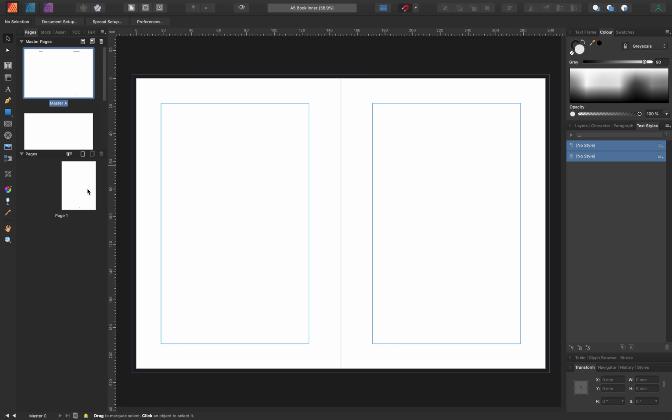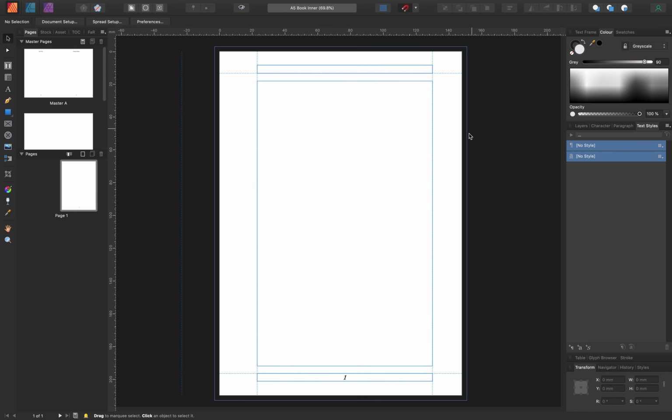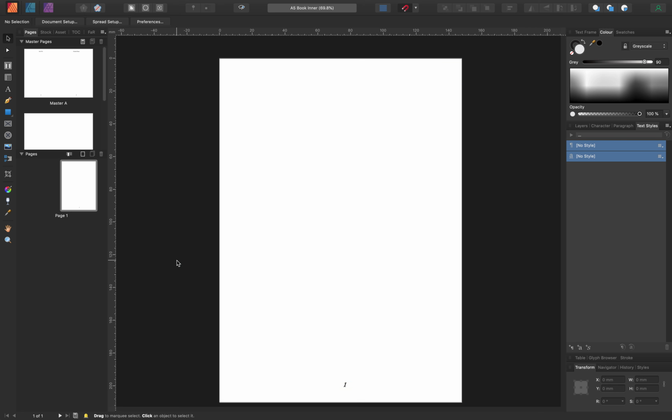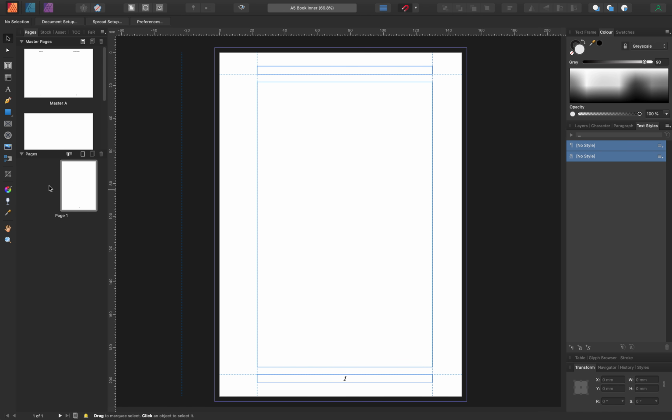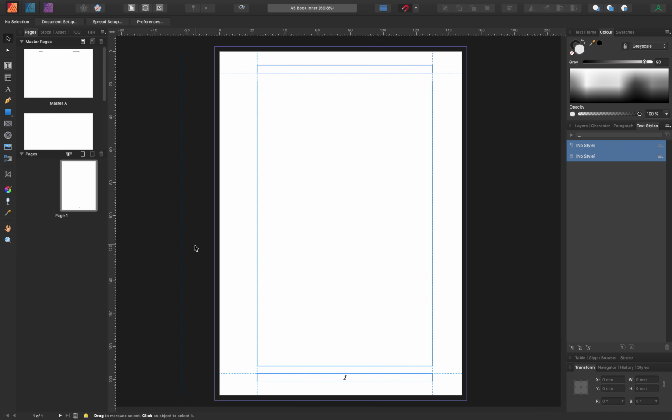All right, now we go down to our pages. Notice that our master for page 1 is the A master. We can see because we created this text box in the A master. The B doesn't have a text box at the top, and so that's how things are. All right, that's good. I wonder what that object is. It says there's an object there. All right, that's fine.